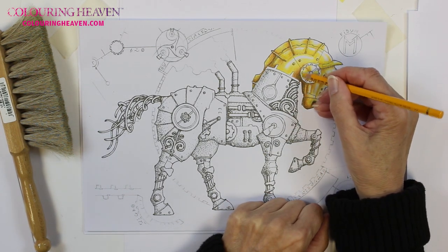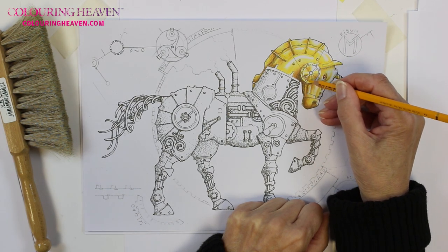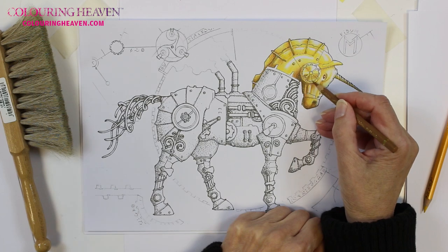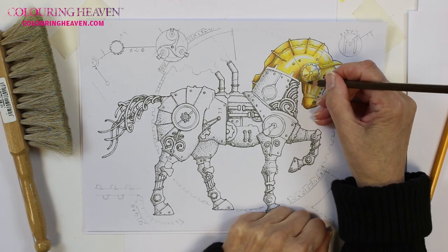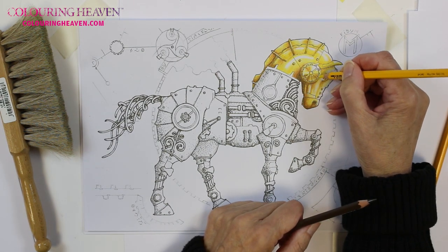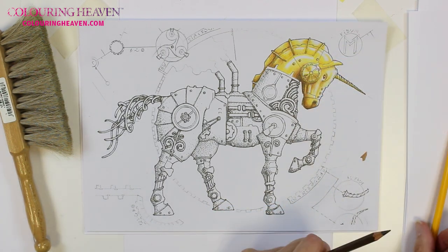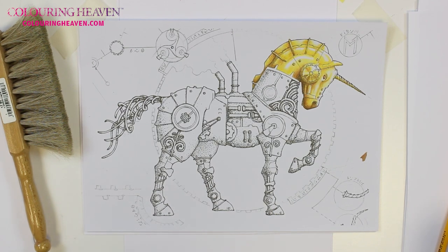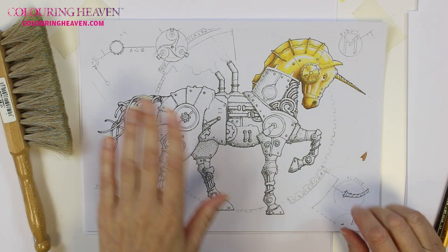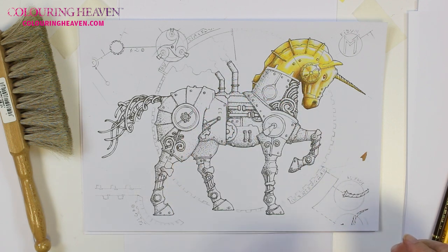Then the edge is a lot more straightforward. I'm just going to do the normal blend. I'm going to keep these bits at a lighter shade than the edge colour. Right, I think what I'm going to do now, as I've shown you the principles of how I do it, is go on and speed colour some more of the gold areas so you can see how I do it.